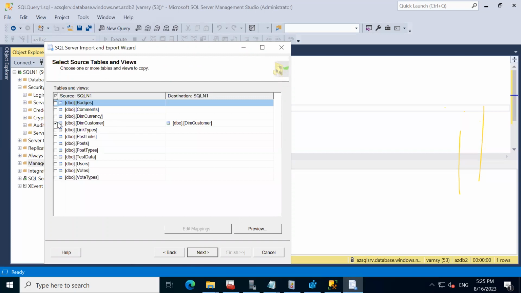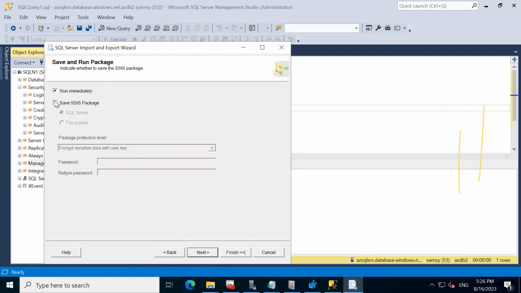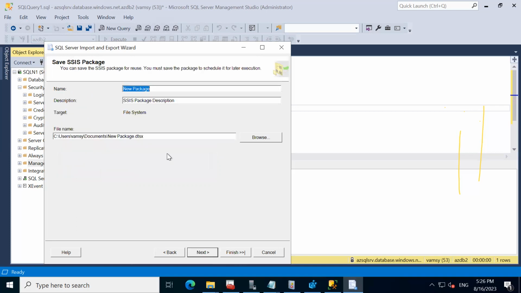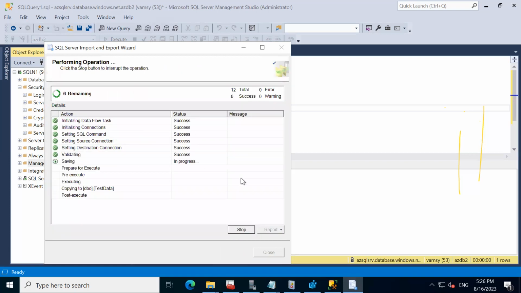This is not about SSIS, so I will go with test data otherwise. When I'm showing something important, if it fails, I feel very irritated. New package one. It's done. Okay, so it's happening.